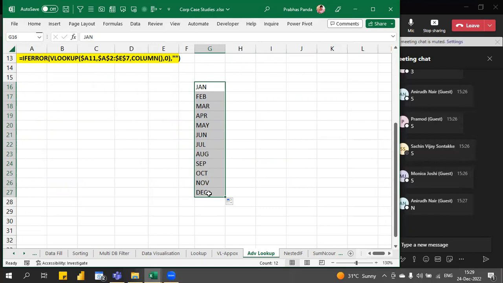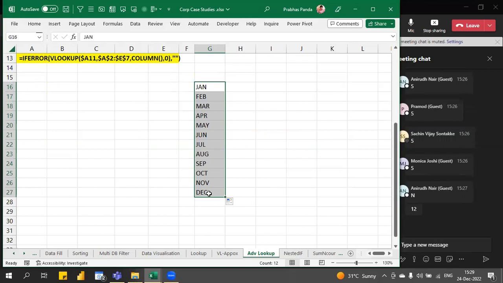Now in this highlighted block, if I ask you how many variables we have, what will be your answer? 12. And within those 12 cells, if I ask you what is the position of May out of the 12, the answer will be 5. Do you agree?